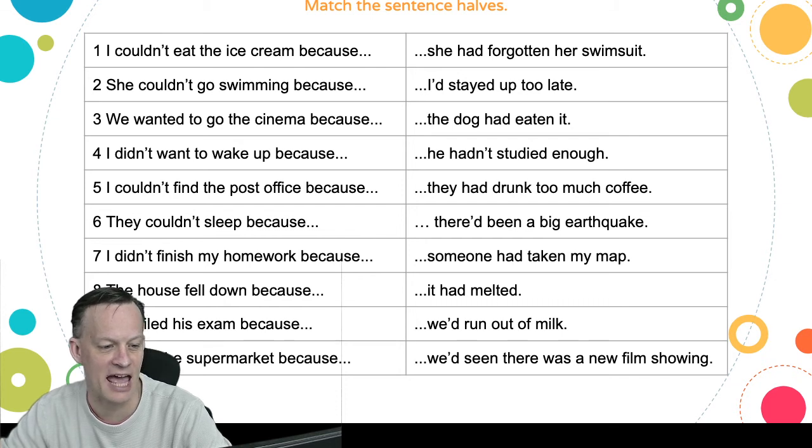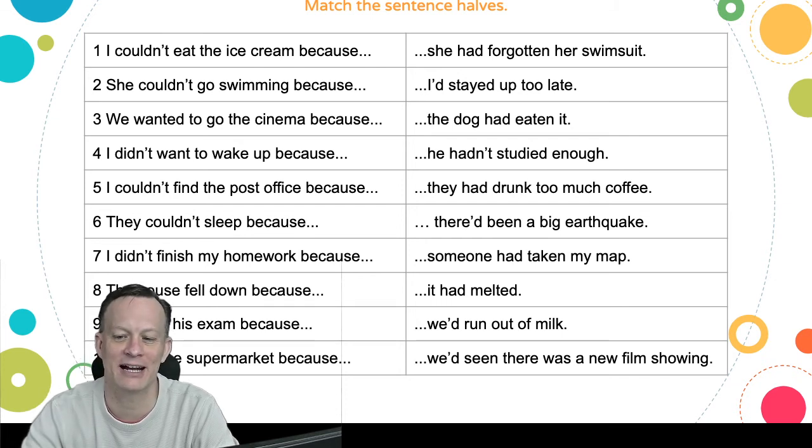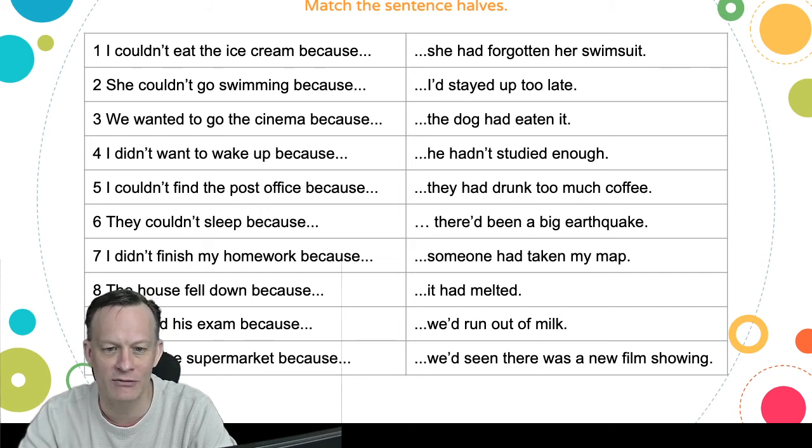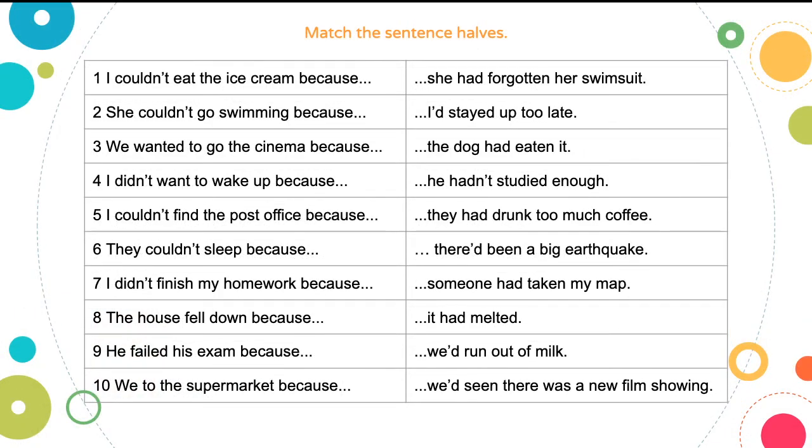I think this is the Anna and Hugo show. Let me get out of the way again. Sorry, I'm in the middle of 8 and 9, I think, and 10. I'm blocking. Anna has given us number six. I think Anna is doing the even numbers, los pares, and Hugo is doing the odd numbers, los impares, the odd, O-D-D, odd numbers.